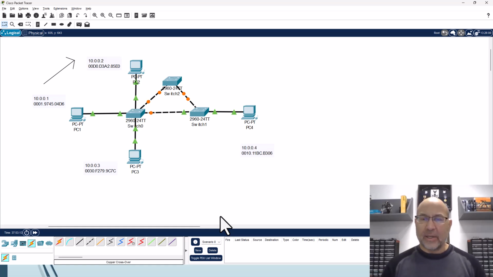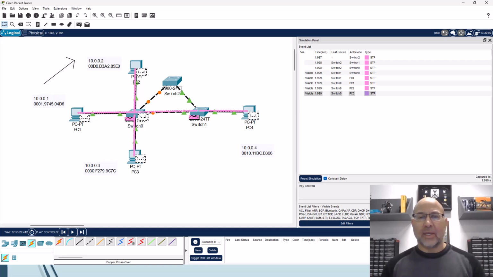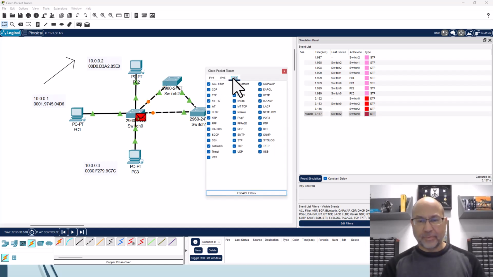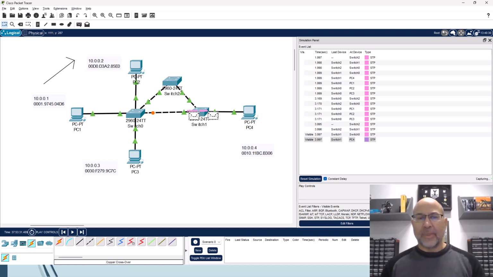So what we do instead is we have that protocol running, spanning tree. And so if we watch our simulation here just a little bit, the switches are communicating these, well, they look pink to me, but we've got all of these messages. Maybe we'll get rid of DTP for right now. We don't care about CDP and DTP for this video. So look at all of this STP traffic that's floating around the topology. This is the spanning tree protocol, and the spanning tree protocol, thank you Radia Perlman, is the protocol that switches use to prevent loops.